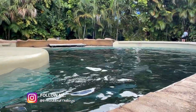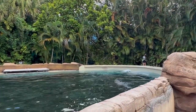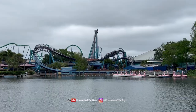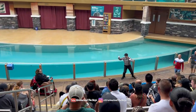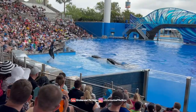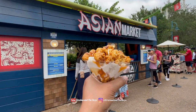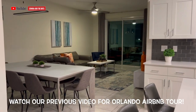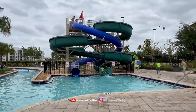Today I'm going to take you on a guided tour of SeaWorld Orlando and show you everything SeaWorld Orlando has to offer — from thrilling roller coasters to all the top attractions and interactive exhibits, to amazing marine shows that you won't want to miss. We'll also be giving you some insider tips to help you get the most out of your visit. So let's get the SeaWorld adventure started.